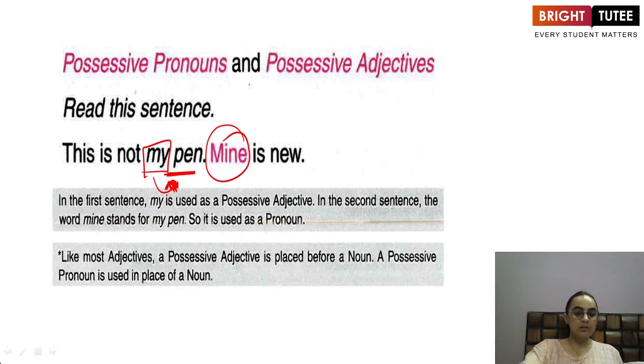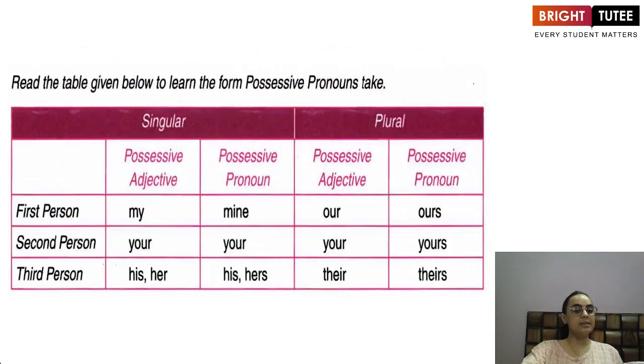Okay? So, the difference between a pronoun and an adjective can always be learnt like this. If it is a pronoun, you have to remember that it is used in place of a noun, so there should not be a noun there. While an adjective qualifies a noun, and therefore we need a noun in that sentence after the word, and thus it becomes an adjective. All right. Now let us look at the table that tells us how and where do we use the possessive pronouns.